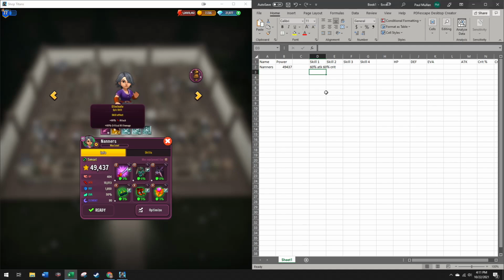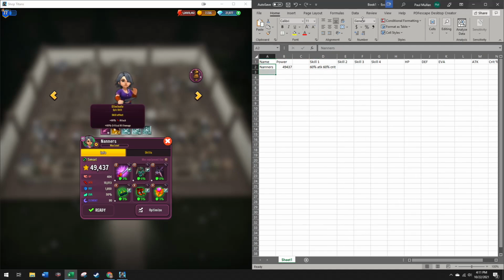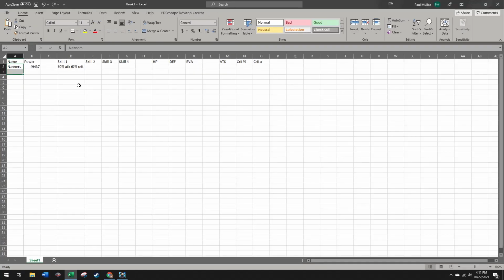Crit. Or you could have something like that. That takes up a lot of space. If you wanted, you could merge these. I'm going to go ahead and make this full screen while I work on it. Like merge, merge, merge, and then this, right, you could list out the stuff. 60% attack, or it's 80%, whatever, 60% crit. Right, you could center this, and then you have it all listed out. That might be one way to do it.